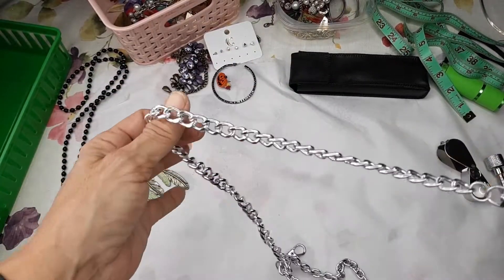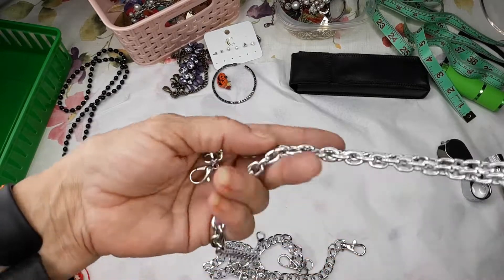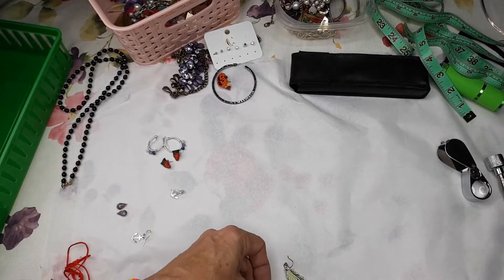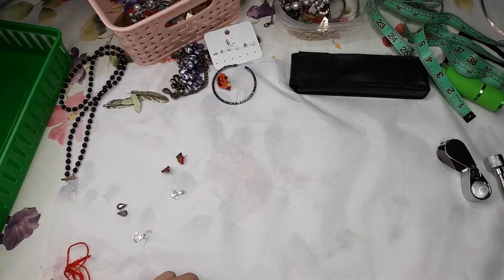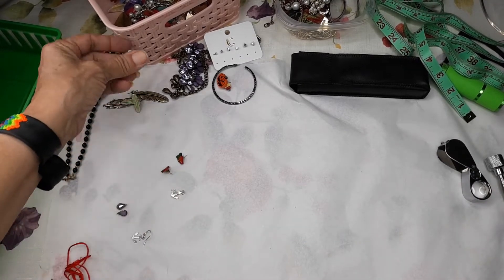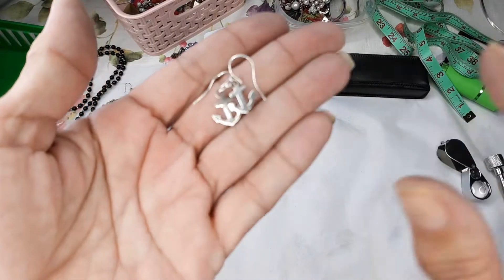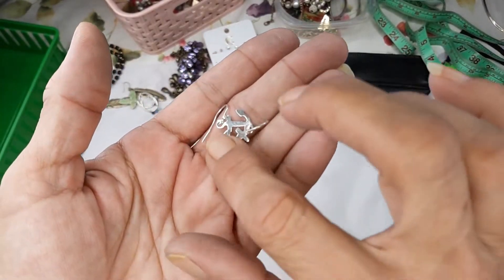Alright, we've got two different chains — those can be used for many things, so I'm going to keep those for myself. I pulled out a pair of earrings that look pretty together; this one's missing the ring, which is an easy fix. Then another pair of earrings — not sterling, in poor condition, blue and plastic, so those are going to craft lot. And a little tiny pair of strawberry wood earrings. Another anchor pair — these look sterling but I'm pretty sure they're not. No markings, so I'll put those into the test pile.